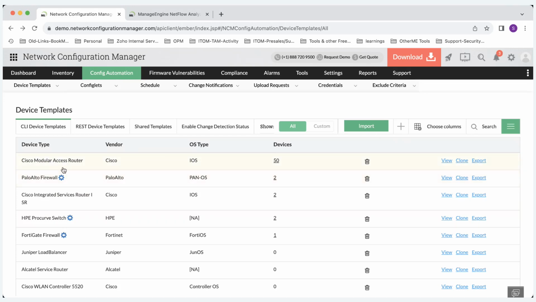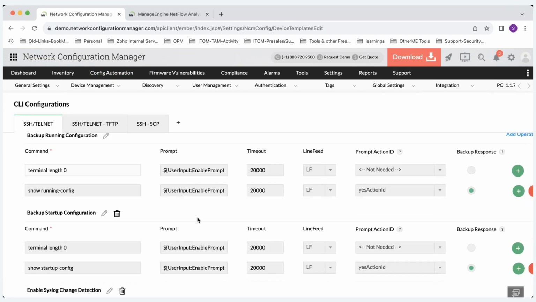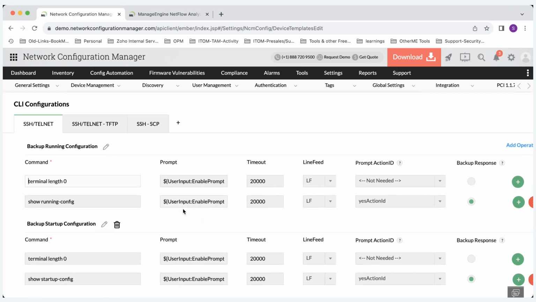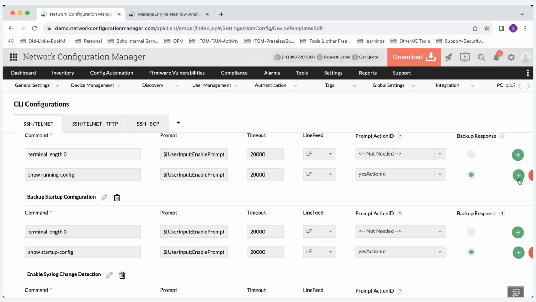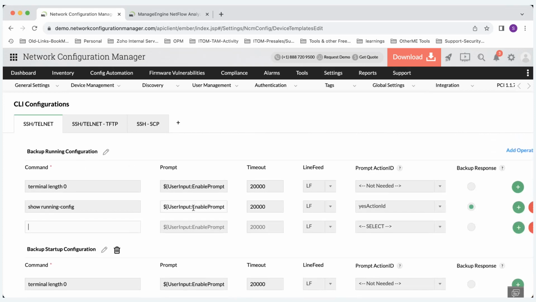All right. So what we have under device template. If I click on any of the templates here, you have different types of commands that you can see, which are predefined. And if you want to do any modification, you can do it. If you want to add any additional commands with the respective topics, you can also add them.